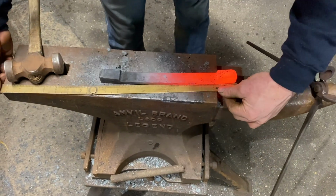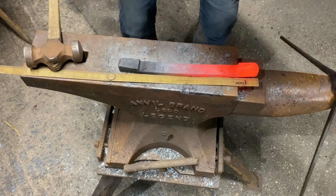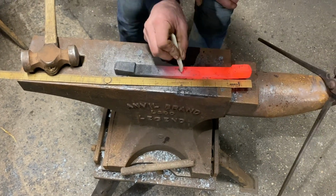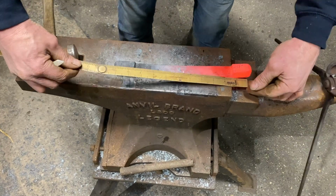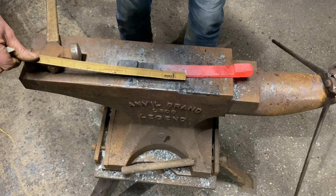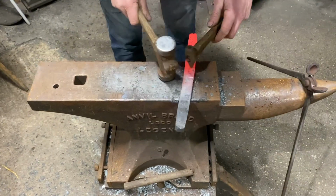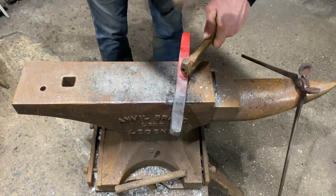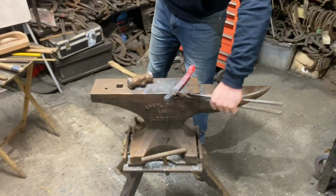So now we have 11.5, just under, so we'll just go there. So we'll check it, it's really important. 5 5/8, 5 3 for the outside. Tiny little dot again. You don't have to bob punch it. Put that in.